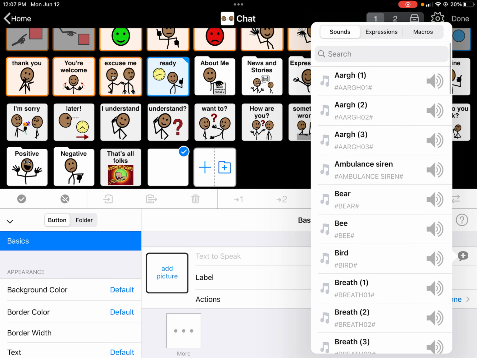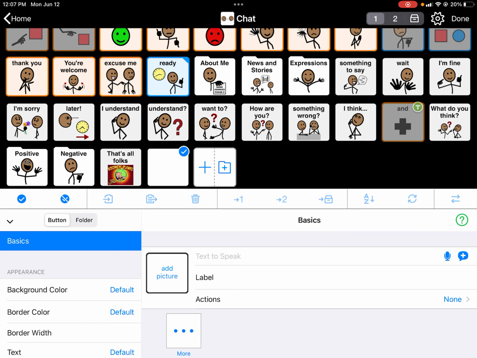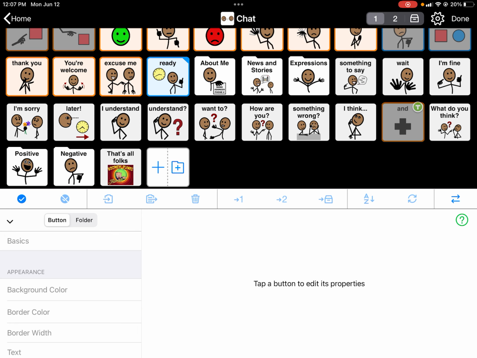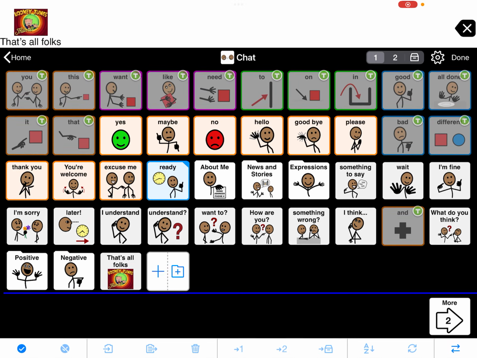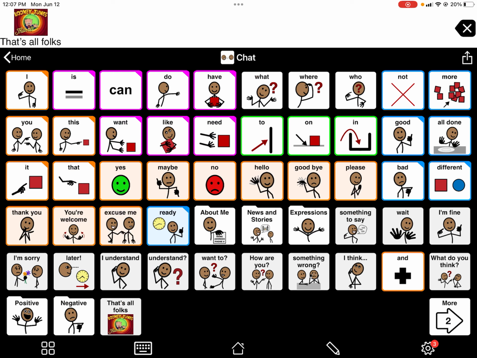So you can really explore what you like and what would work really well for that student and that child, using expressive power as well. Excuse me, I have some allergies right now. So when you're done with that, right now I don't have any expressive power that I am using, so I'm just going to delete this button. Oh, so I never programmed it, so I didn't need to delete it. I click done, and so I just have the "that's all folks" right now. And you can always use expressive power as well. But that is how you use recorded voice within Proloquo2Go.